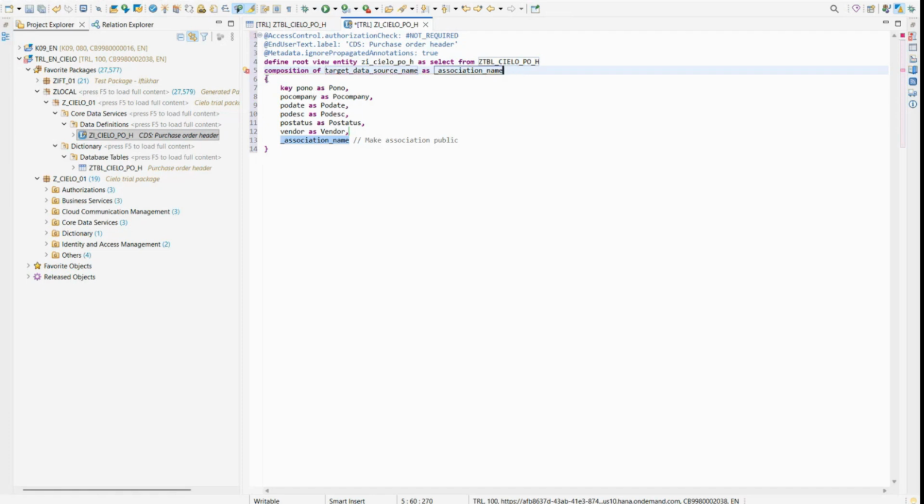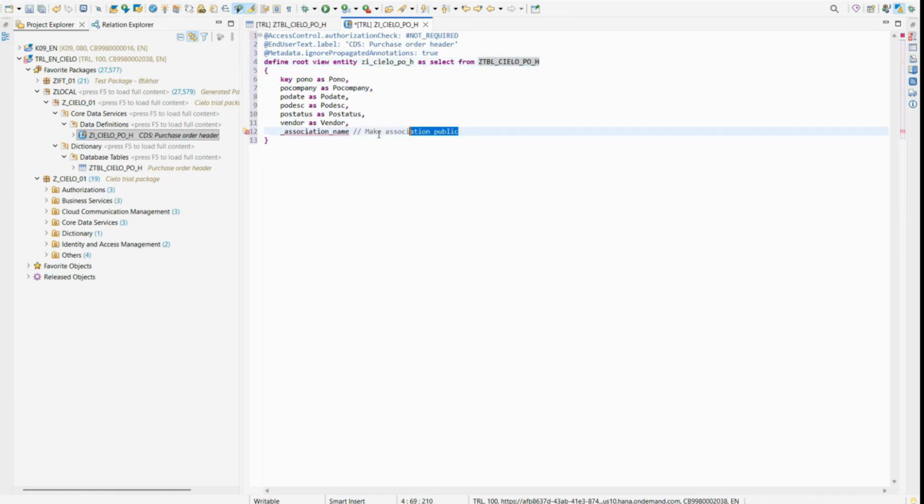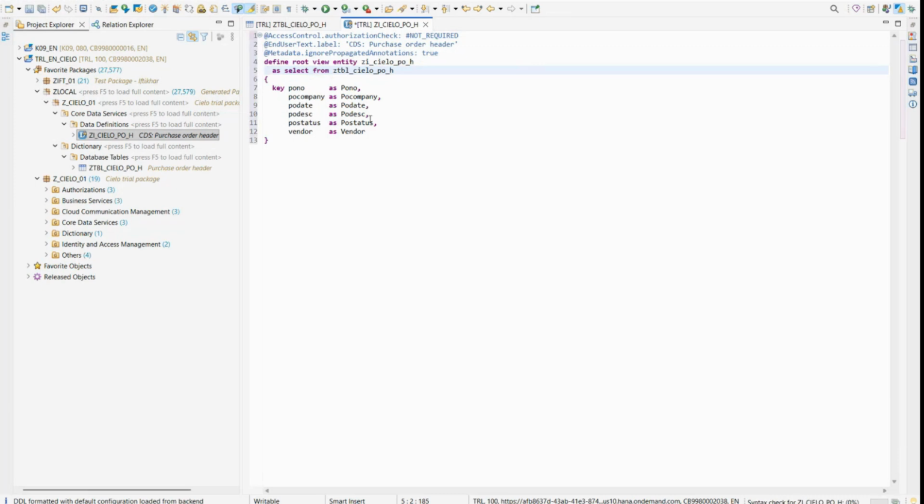Here we're not going to use any association. Delete it. But we will use association because we created the header table. Later we will also create the item table. Then we will use the association. Control F1, we can click to align. Now we can see the fields from the tables with alias are here.